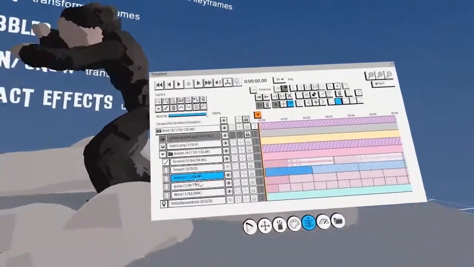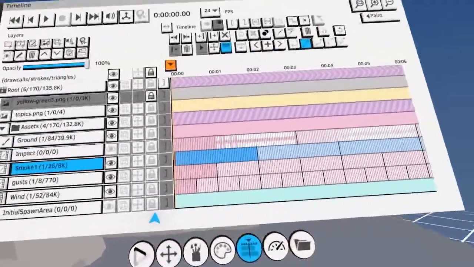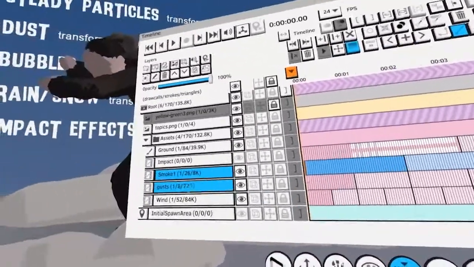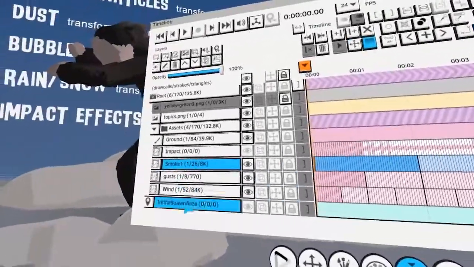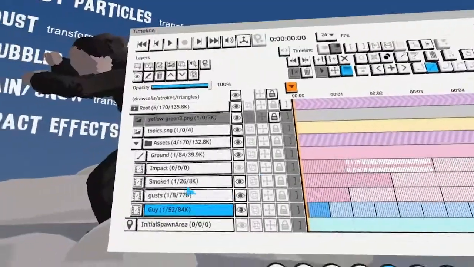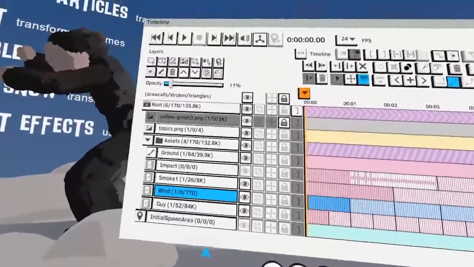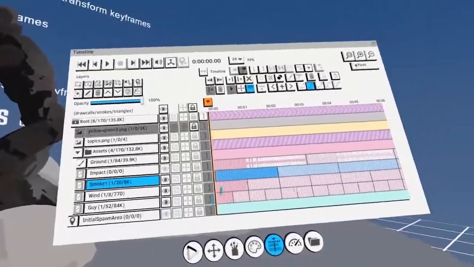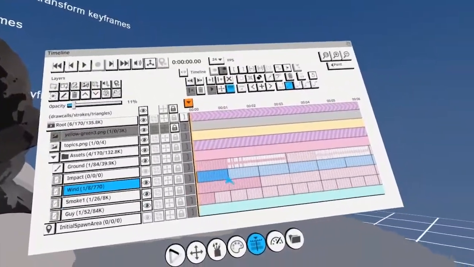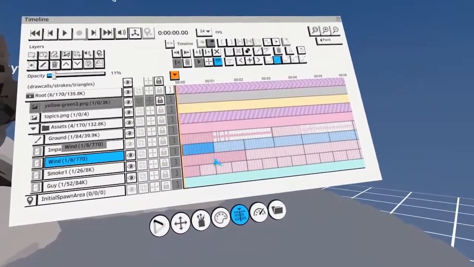Okay, so now I can merge it into one layer, and if I want to merge it, you want to make sure to merge from the longest animation first. The reason is this is 48 frames. Let me call him guy, and I called this wind. I don't want to merge it with the guy yet, but let's say I want to merge smoke and wind. If you do it like this, the wind will crop the loop right here.